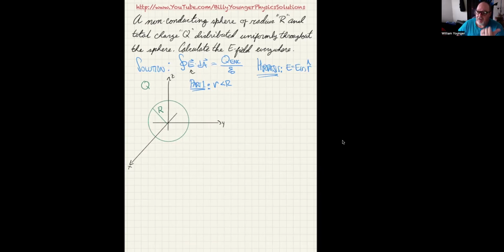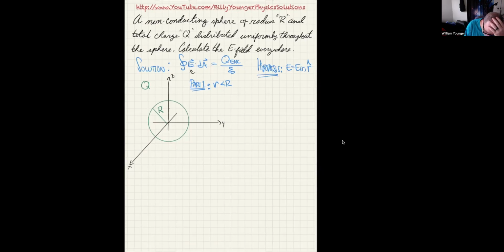So that's exactly what we want, the kind of symmetry we want. We want either the E and the dA to be parallel, or we want the electric field to be a constant on the actual dA surface, and the dA vector, of course, is perpendicular to that. So they're actually one and the same statement, even though they sound like two different ones. Or finally, we want the electric field to be perpendicular to the dA, so that it will actually cancel out. So now I can go ahead and do my left-hand side once I draw my Gaussian surface.